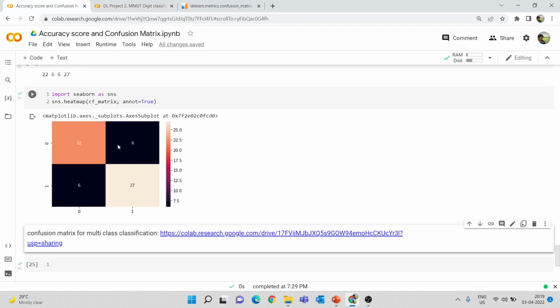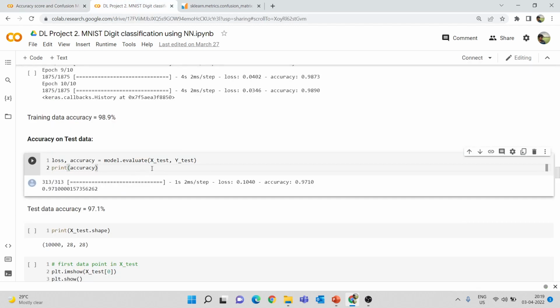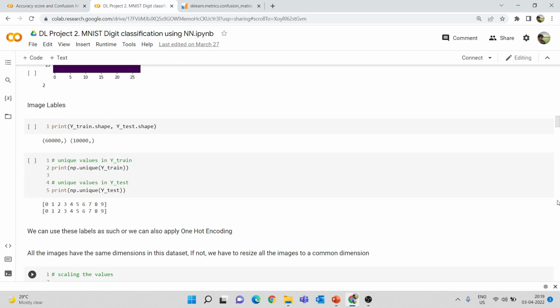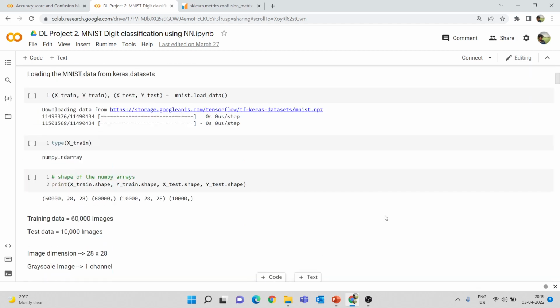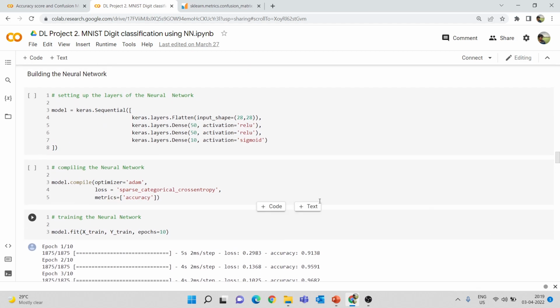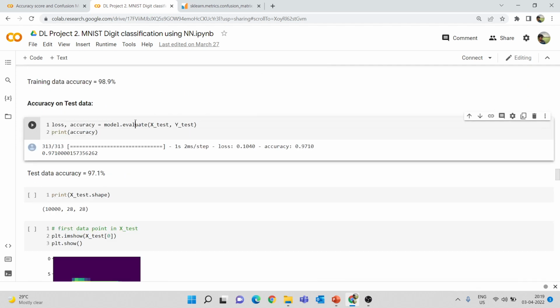Okay, so this is when we use sklearn models. This is when we use a neural network from Keras and TensorFlow. So here we are building this neural network using Sequential from Keras. So let me just open this. When you do that, there is a function called evaluate, and this will calculate my test data accuracy. And in this case, the test data accuracy is 97.1 percent. So this doesn't give any more information. We can only know that out of 100 values, the model can predict correct values for 97 data points, right?